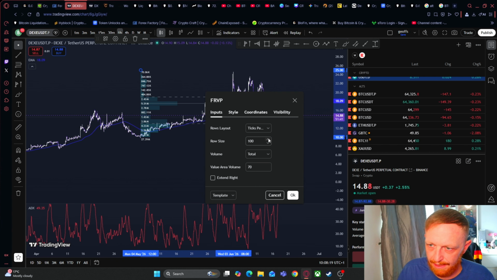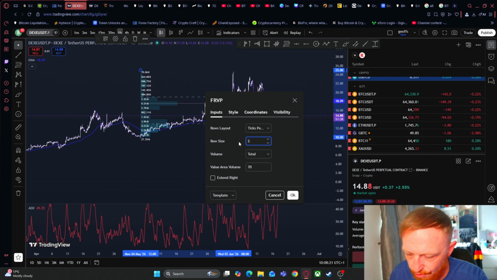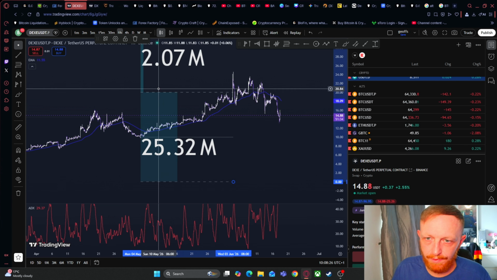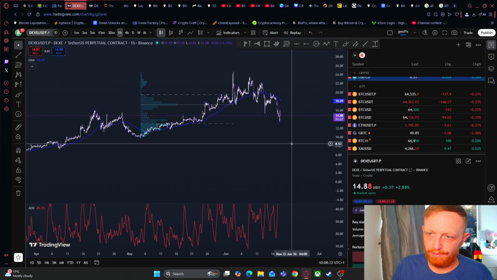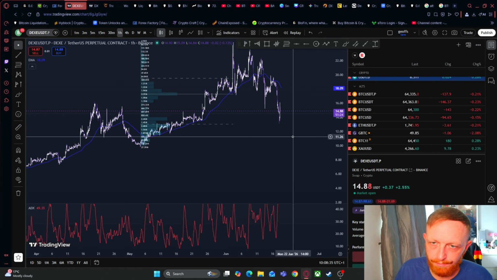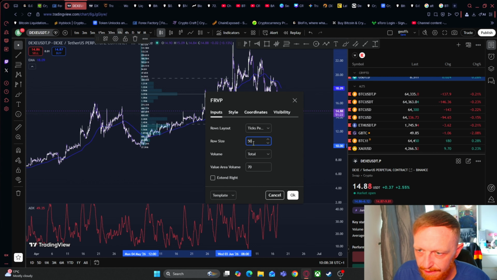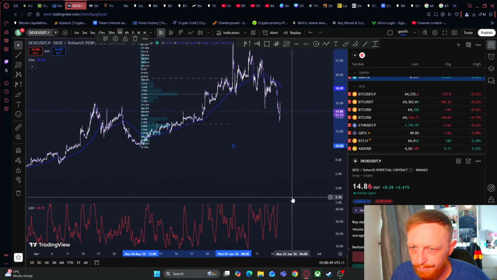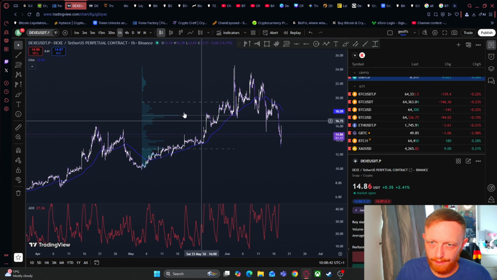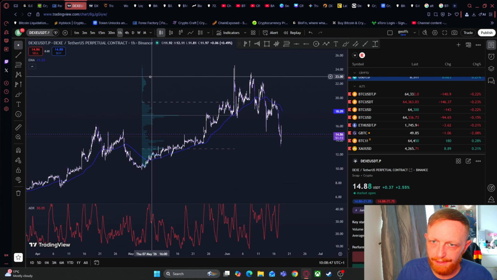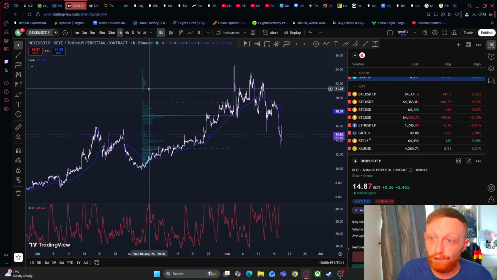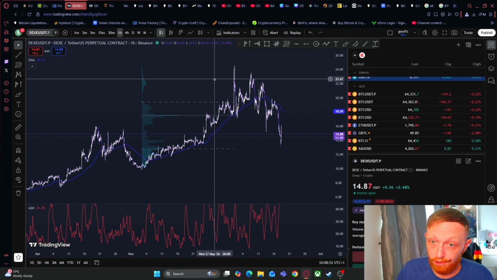I'm going to have to shorten that down. Or increase it, maybe. Nope, I increased it a bit too much there. Do 50. Right. So this move here that we had, I'm going to decrease it a little bit more here. Do 20. So this move we had here, volume did not start developing up here. Enough volume to sustain the move continuously up.